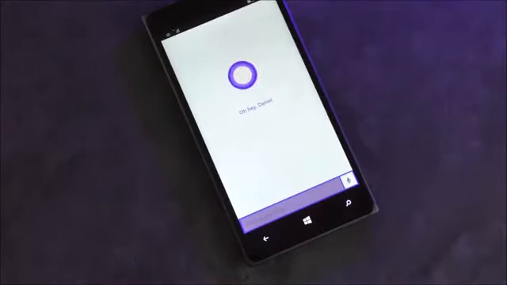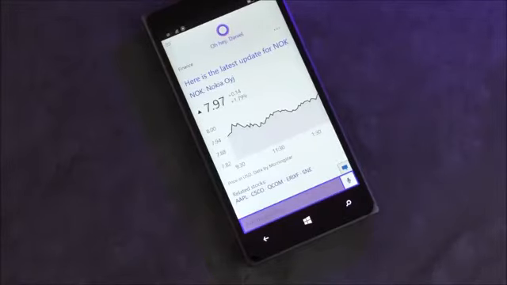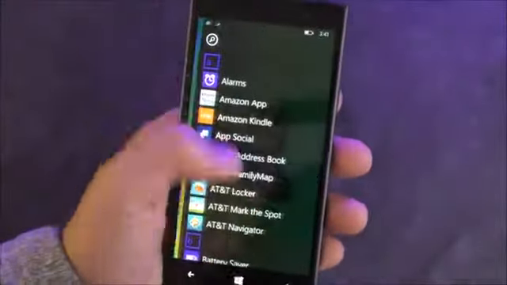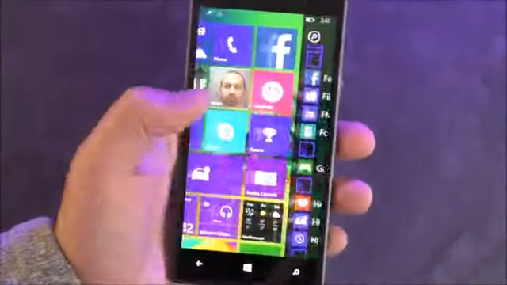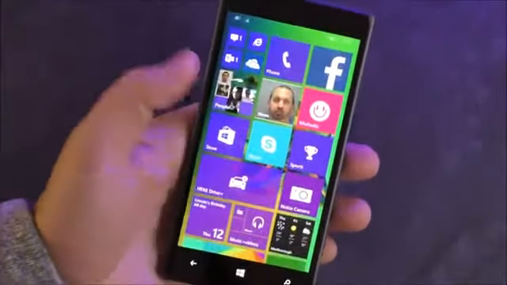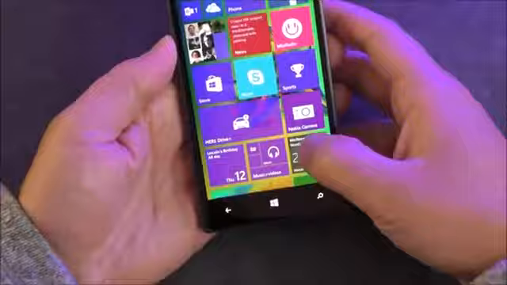Overall, it's been a good experience. It is a little bit buggy, so make sure you definitely want to put this on your phone. Like I said, you can roll it back, but it's actually pretty stable for what it is. It's not really that bad. I've only had one crash so far, and I think it mostly has to do with the Photos app, which to me is probably the more buggy of the apps that are on here right now.